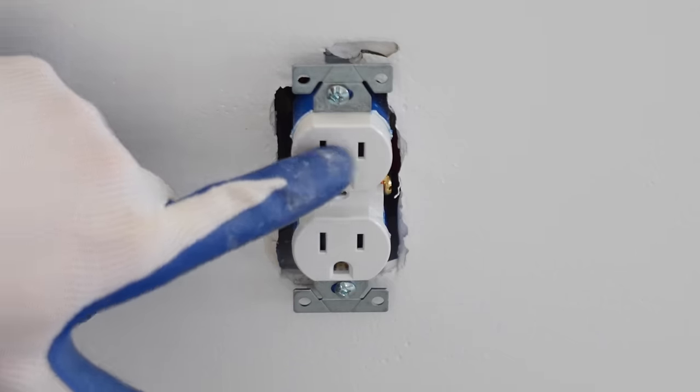We now can go hang this onto the bracket. I'm just going to take this and hang it right onto the circular part of the bracket. Just slides right in from this side. Then we want to rotate it till it goes down into the slots.